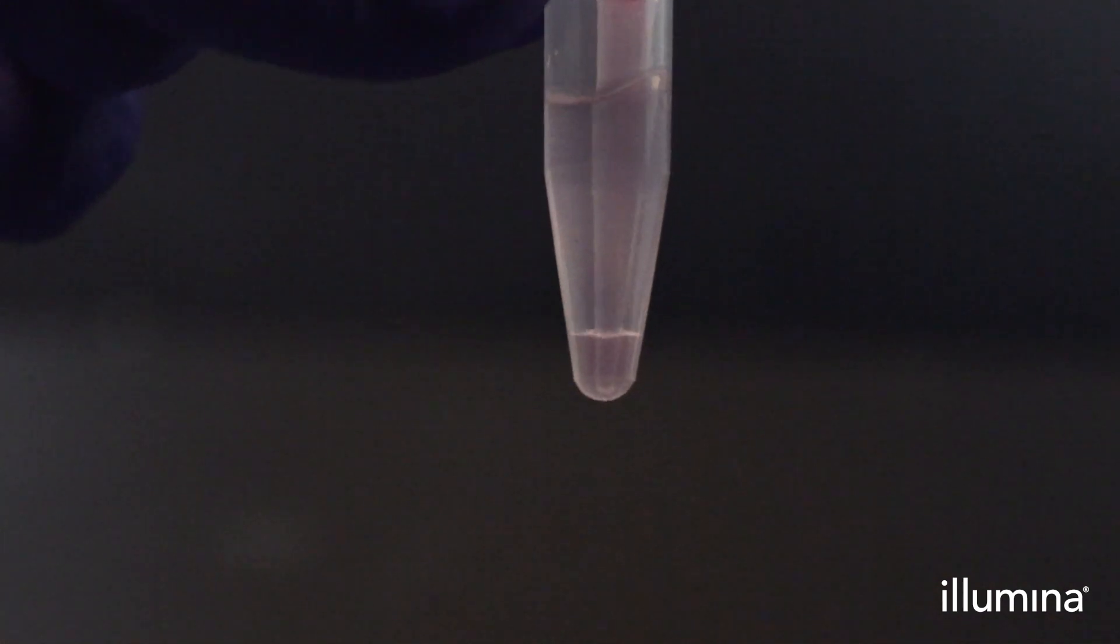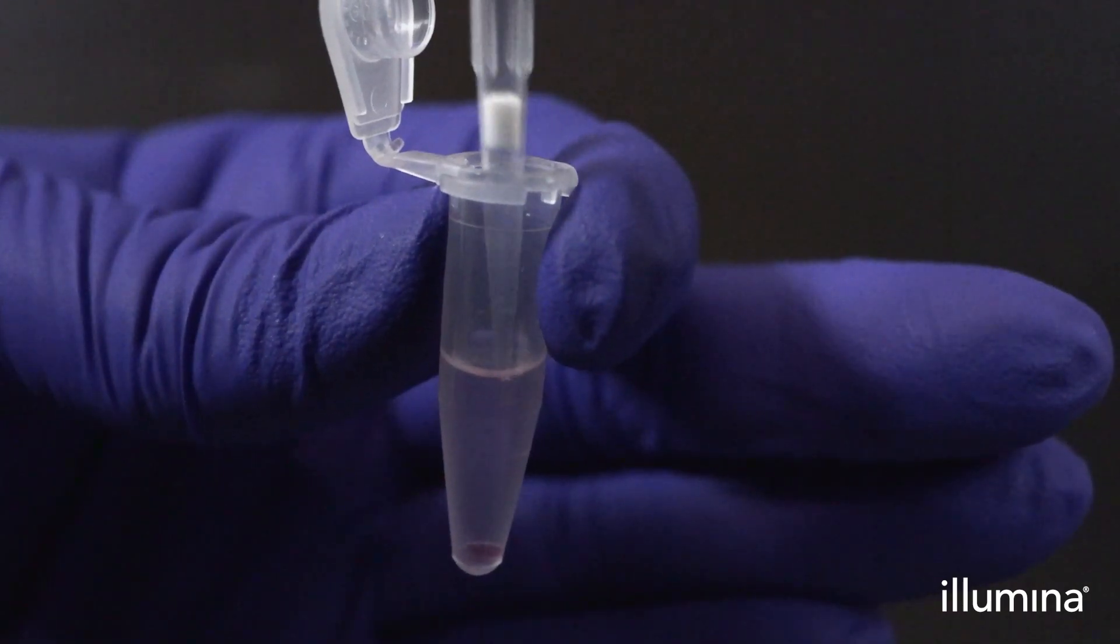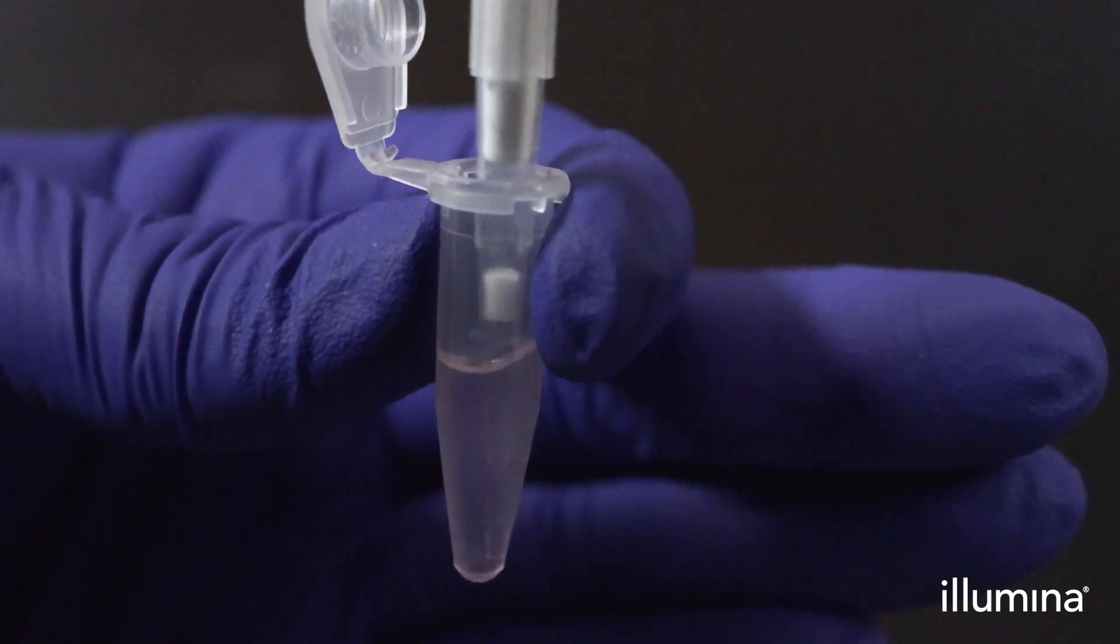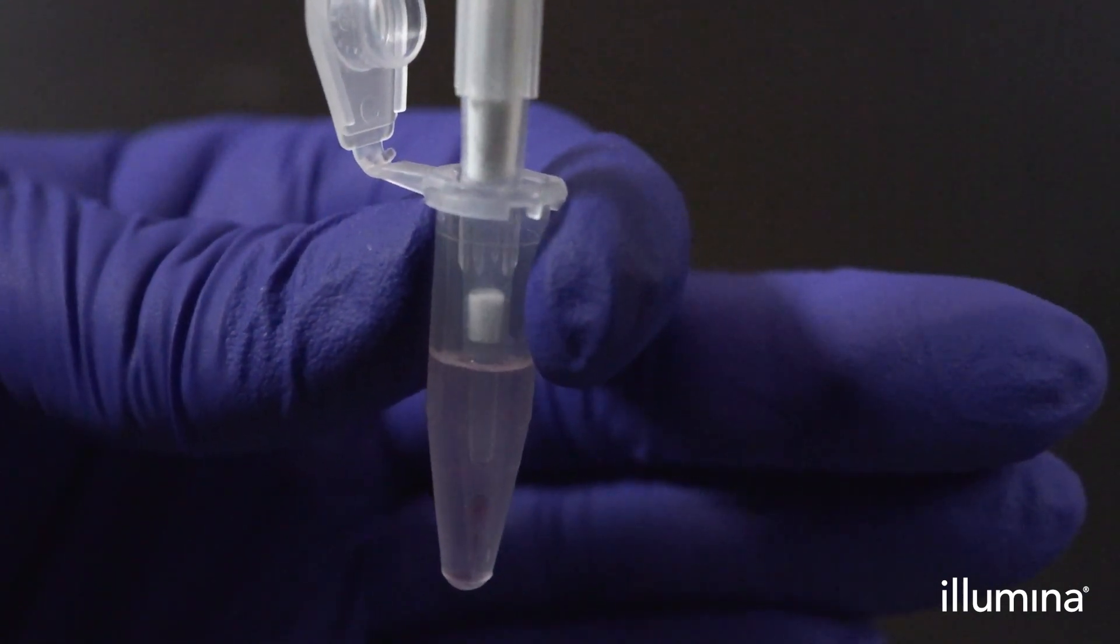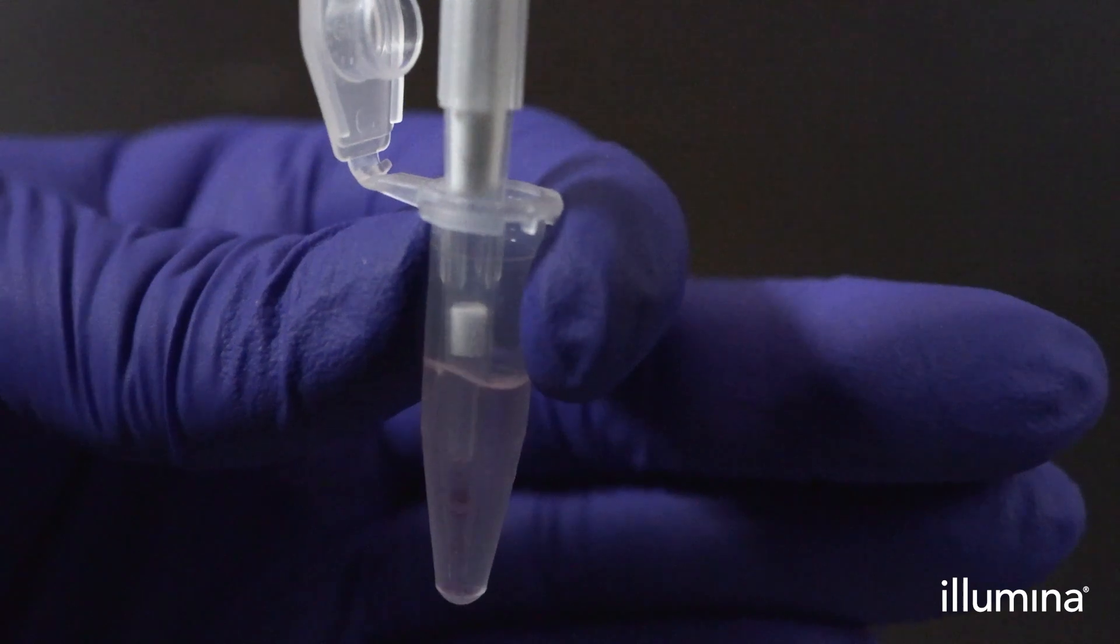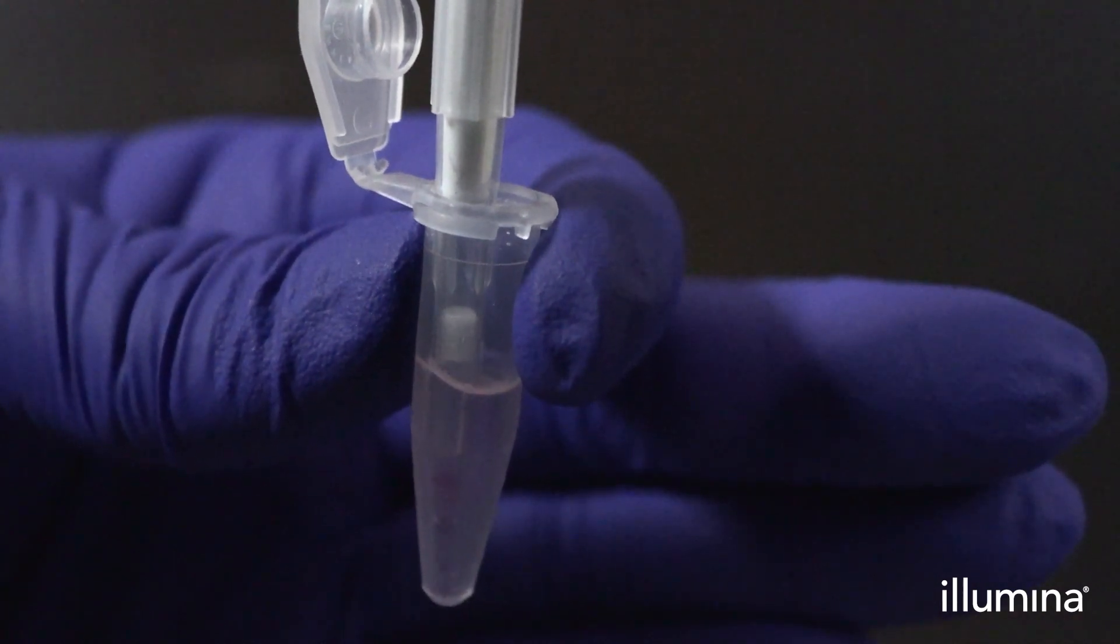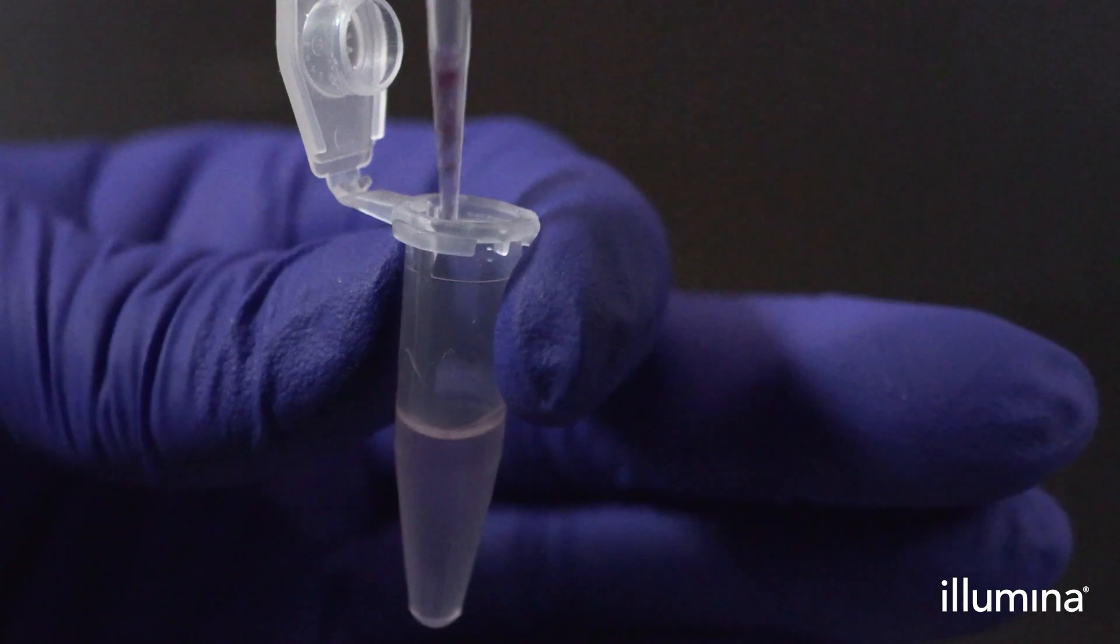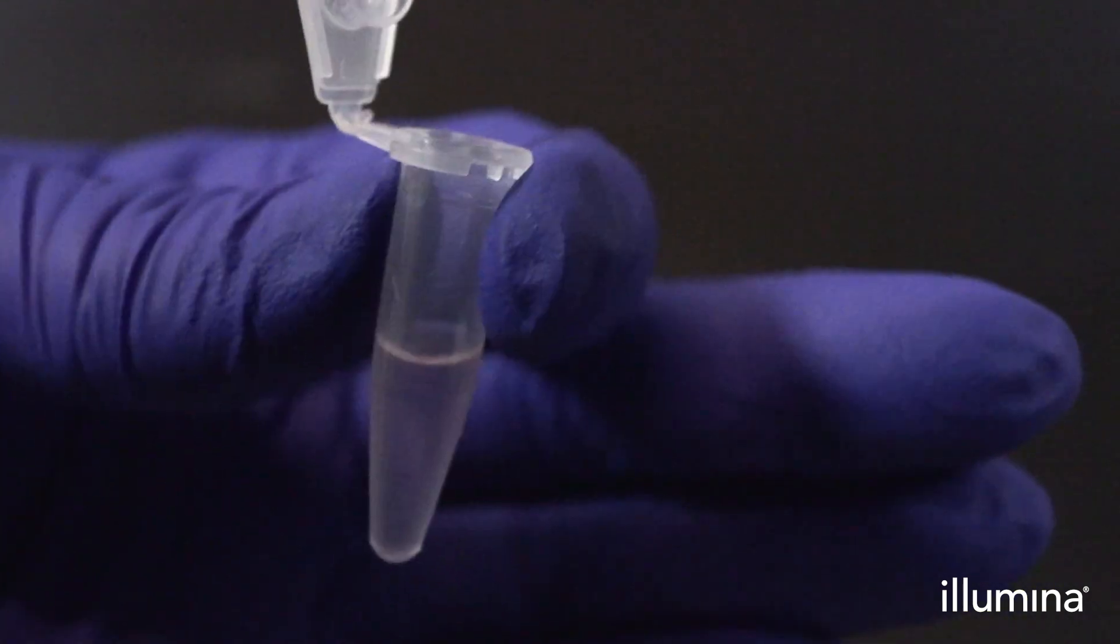Spin down the samples for another 5 to 10 seconds. Then use good lighting to double check for any remaining pink waste at the bottom of the tube. Be sure to carefully aspirate out any remaining pink waste with the P20 pipette using small circular motions. It is critical to remove all of the pink waste, as it is inhibitory to reverse transcription if not fully removed.